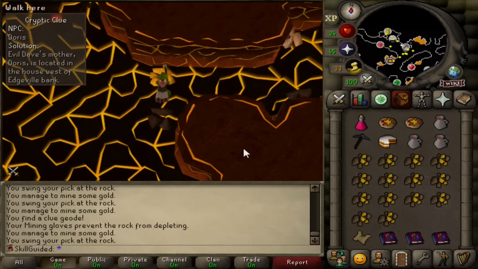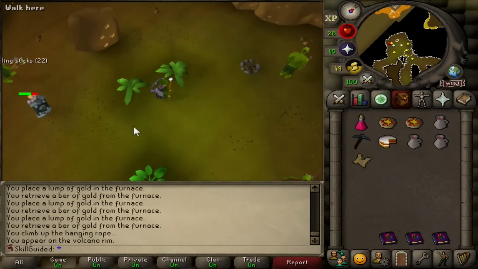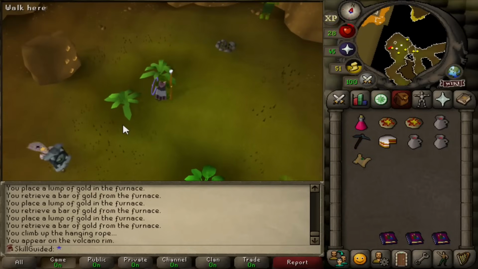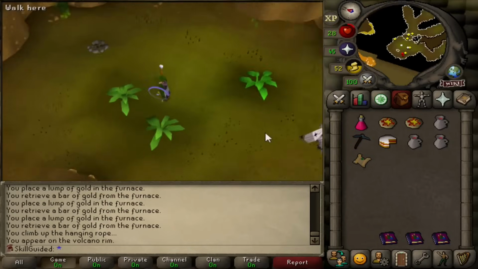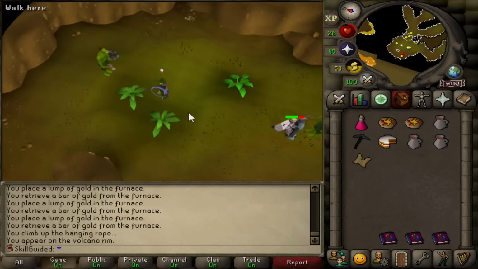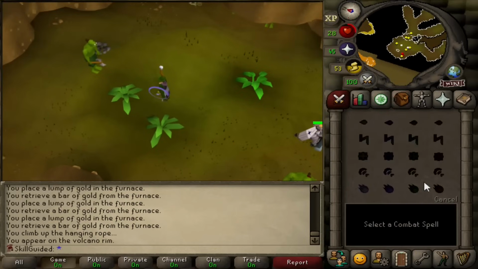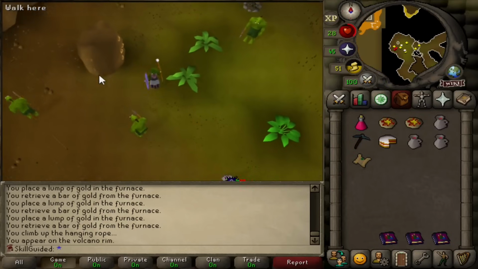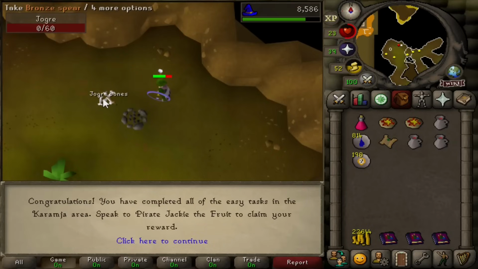We're going to go do the easy clue scroll. What have I just come across? What is going on here? Okay. Base 80 melee stats, this guy has. What the... No, I banked my runes. Oh, for goodness' sake, man. What am I doing? Amazing. There we go. That is it.